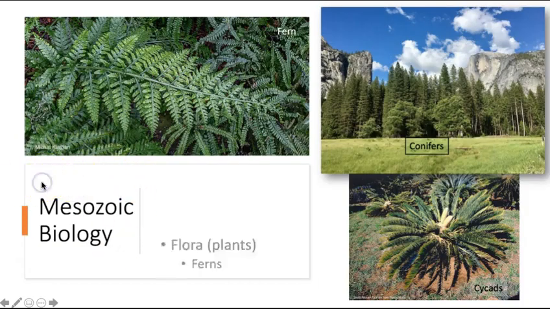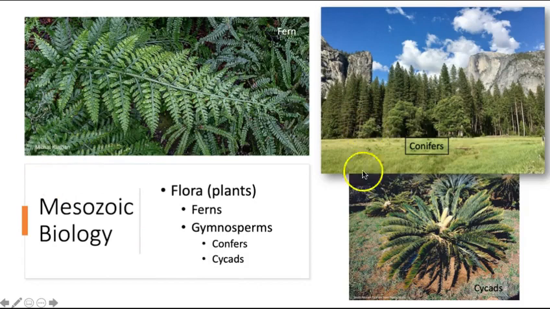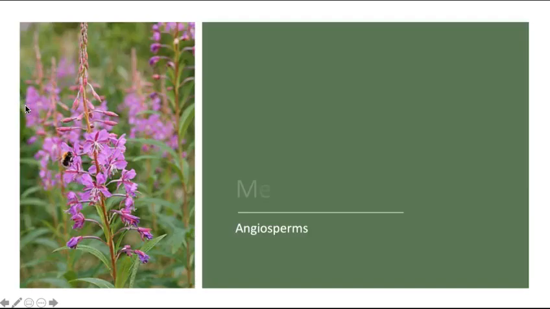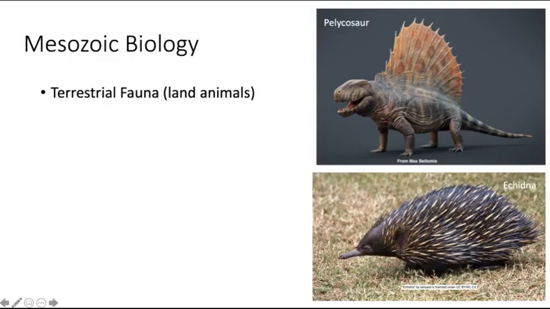Ferns were the most abundant flora of Triassic landscapes. These were surpassed by gymnosperms, like conifers and cycads, during the Jurassic. The Cretaceous saw the rise of angiosperms, flowering plants. Like gymnosperms, they produce seeds, but angiosperm seeds are encased in a fruit and contain endosperm that serves as nutrition for the embryo. The Mesozoic Era is often referred to as the Age of Reptiles or the Age of Dinosaurs.